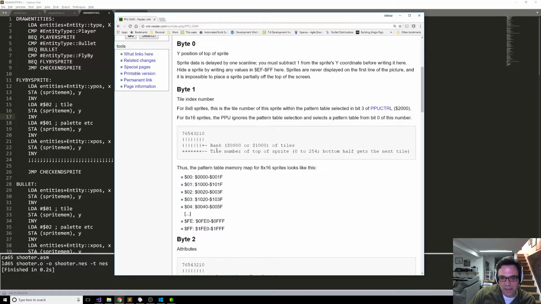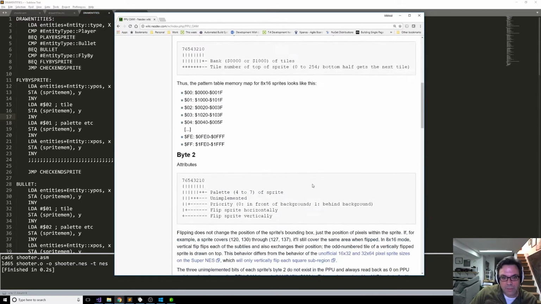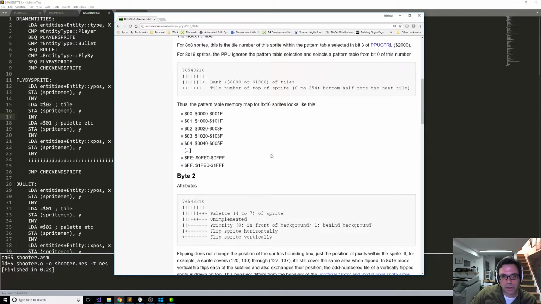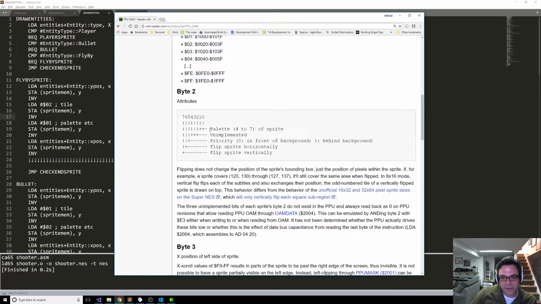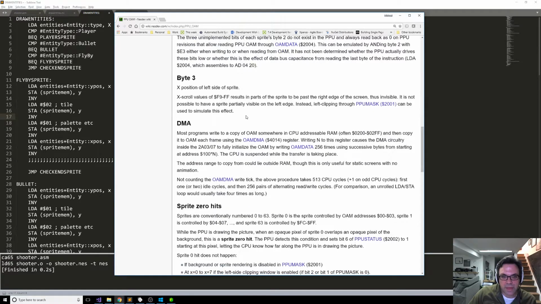It ignores that, and then the actual tile number is from 0 to 254. Then you've got your byte 2, which is, like I said, the palette. And then you have priority, if it's in front of or behind the backgrounds. That's something we haven't really talked about at all. That's going to really depend on what the levels call for. And then this is the flipping bits of the sprites. And then the X position.